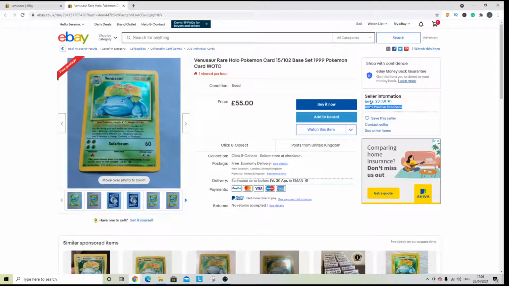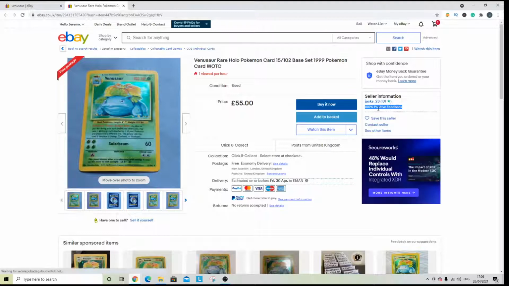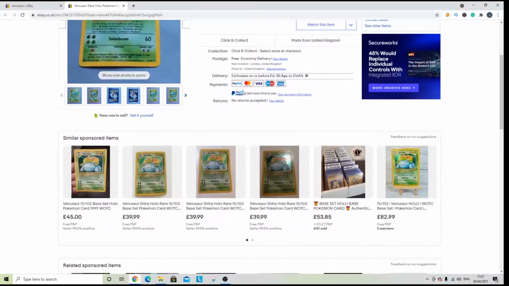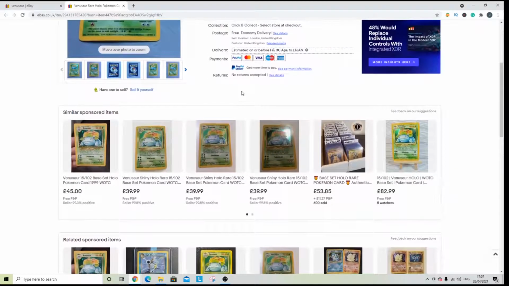So do your best to satisfy your customers. If you get any negative feedback, work it out with them, and also contact eBay to get any kind of negative feedback removed if you can. Within limits, of course, within reason. They won't remove it for anything, but if it's unfair feedback, you might be able to get that removed.